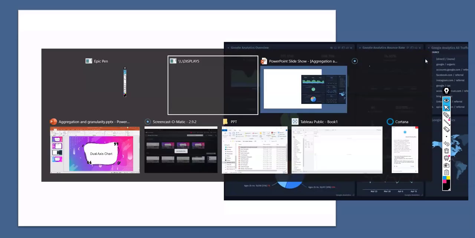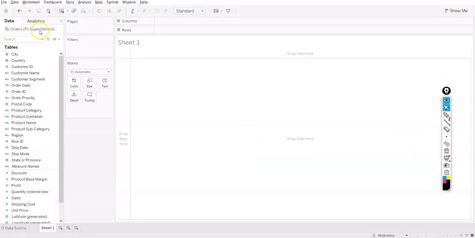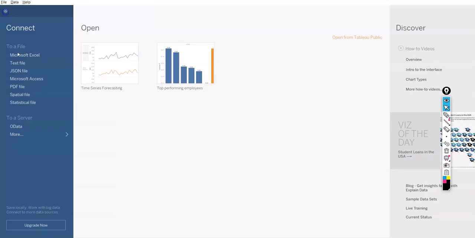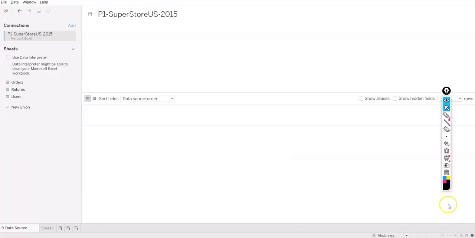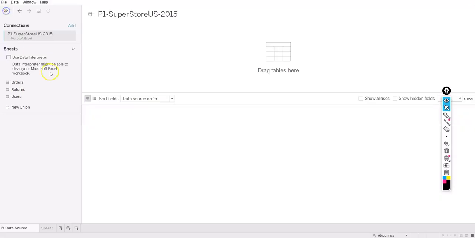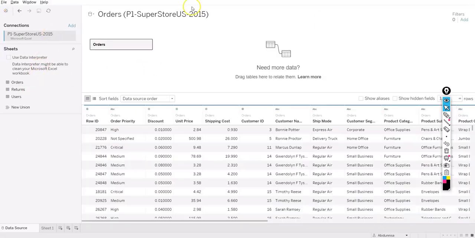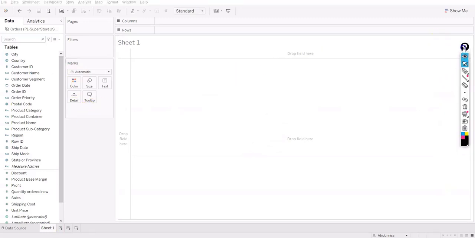Now going to Tableau. This is the Superstore data. If you do not remember, I'll do it all over again for you. Here's the Superstore US data. You can directly download it from the sample datasets in Tableau. When you download Tableau Public and open it, you see sample datasets over here. In these sample datasets, you will find a lot of datasets, and among them this Superstore data is one of them. Now select orders and go to the sheet. I'm going to show you how to create this dual axis chart using the data that I have.